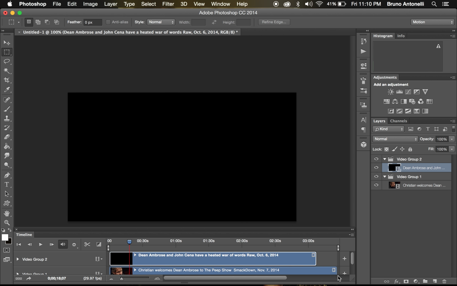Since we have that little bit of black on the front of it, we can cut that off because we don't want that fade. We want to start right about here. Okay, we'll just chop right about there and see if that cuts off nicely. And like I said, click somewhere else, drag the clip, then highlight this one and hit delete. Then we'll drag this back to the playhead. You want to see if we can overlap them just a hair so we don't have any dead space in between them. Let's see if that works. Maybe a little bit too much. We'll find out in a second. Hit spacebar to play.